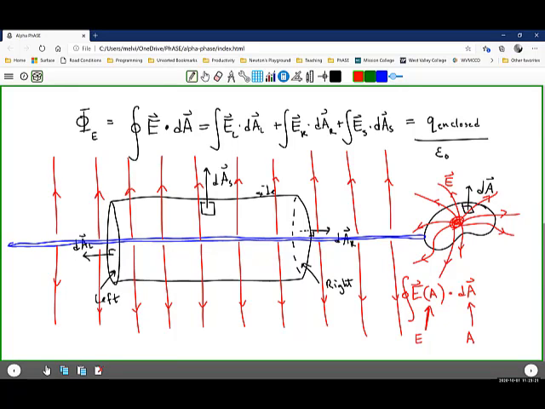Why is this useful now? It's because if we look at the side, so if we're standing on the side, the electric field looks the same no matter where you are on the side. The electric field is still parallel to the area differential. The electric field is constant in magnitude. So no matter where you are on the side of this cylinder, the electric field looks the same. Why is that useful? That means the electric field is constant relative to the area.